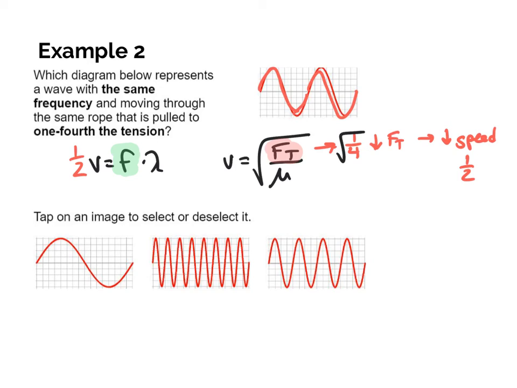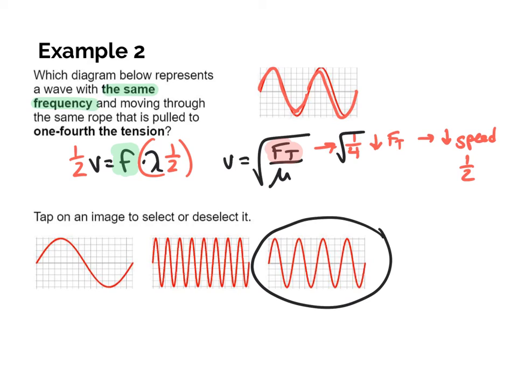So what I have here is half the speed. If my speed is cut in half and my frequency is staying the same, we relate that to the wavelength. If my frequency stays the same, in order for my speed to change, I would need to cut my wavelength in half. In this set right here, I had 2 complete waves. So if my wavelength is cut in half, I need a smaller wavelength. Instead of 2 complete waves, I should see 4 complete waves.